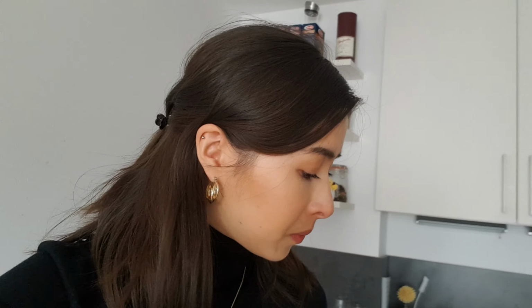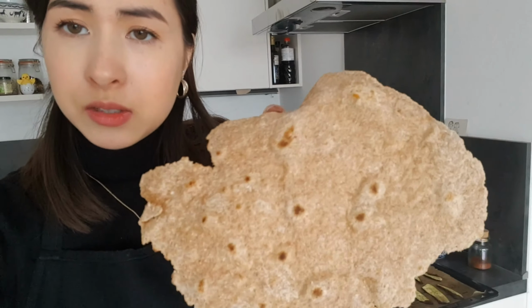I actually know where I went wrong with my wrap right now. I figured that out. First of all, my dough had too little water, so my dough was supposed to be a little more elastic, I guess. Hold on, let me turn my stove down. So my dough was supposed to be a little more elastic than it is. That is because I think I put too little water. And in the beginning, my stove wasn't hot enough, so there were no bubbles forming, as you can see. So that was another mistake.